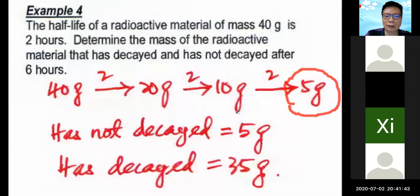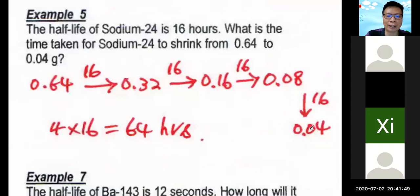Next, example 5. Same thing, just draw a line like that. The half-life of sodium 24 is 16 hours. In 16 hours, it becomes half. What is the time taken for sodium 24 to shrink from 0.64 to 0.04? Start with 0.64. Half is 0.32, 16 hours, one half-life. Then another half is 0.16. Another half is 0.08. Another half is 0.04. You stop at 0.04. So 16 times 4, which is 64 hours. Very easy, half-life calculation, very easy.